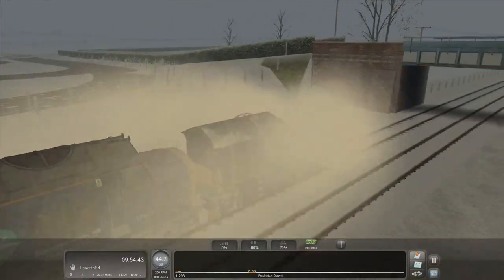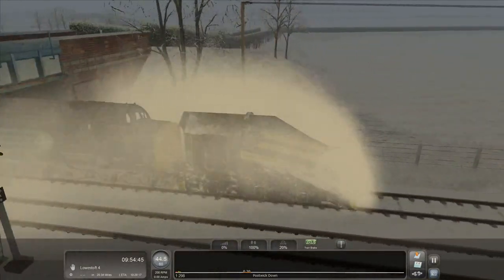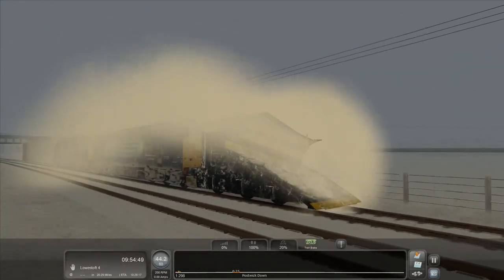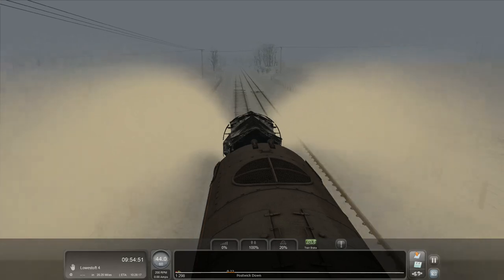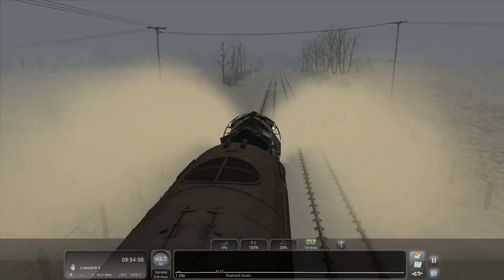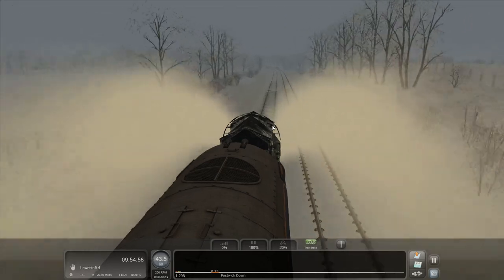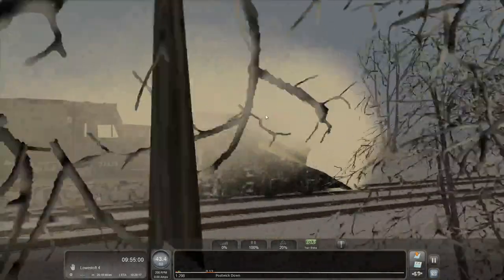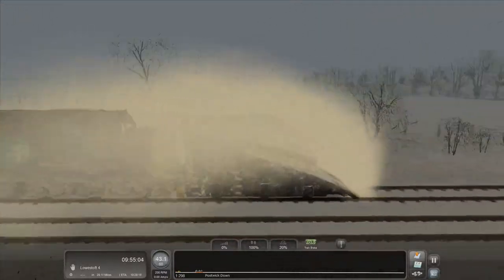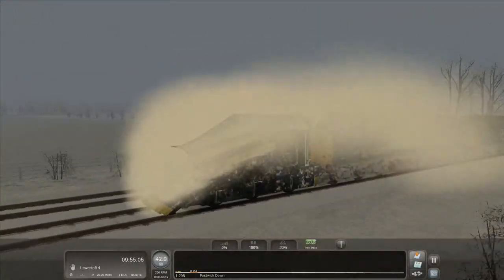It was free, but it was also available with the, what's it called? The Bristol to Exeter route. Had that route, you automatically had the snowplow anyway. But if you didn't have that route, you could download this from the Just Trains website for free. But now they've gone and actually updated it and made it a bit better. And it does look better, I must say.